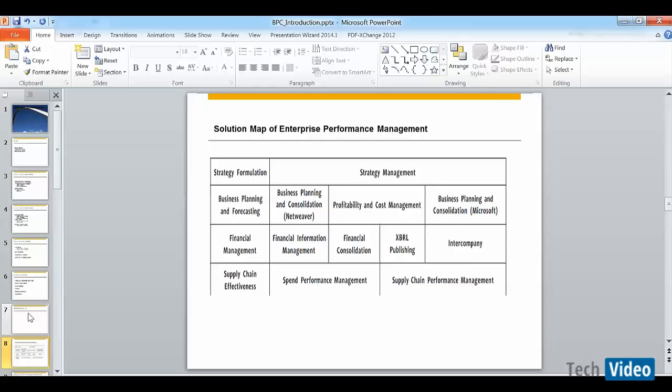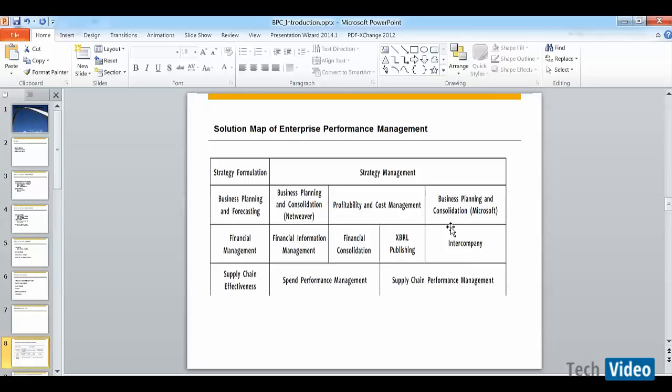So let us start with where BPC stands in terms of SAP products. BPC, as you can see here on the screen, is part of your enterprise performance management suite of products, which is a new dimension suite of products called EPM. EPM has many products apart from BPC.